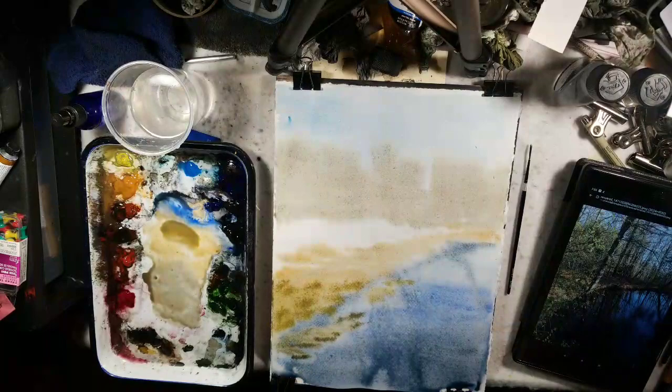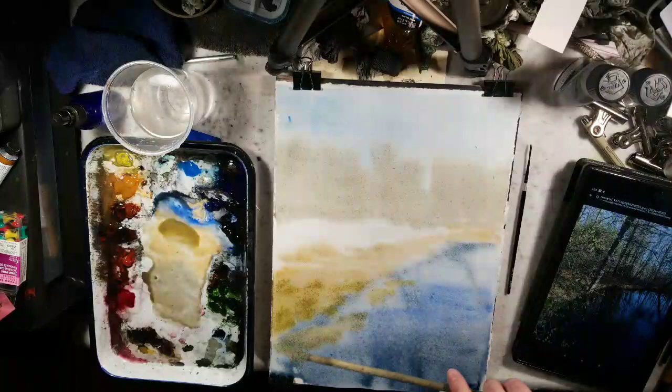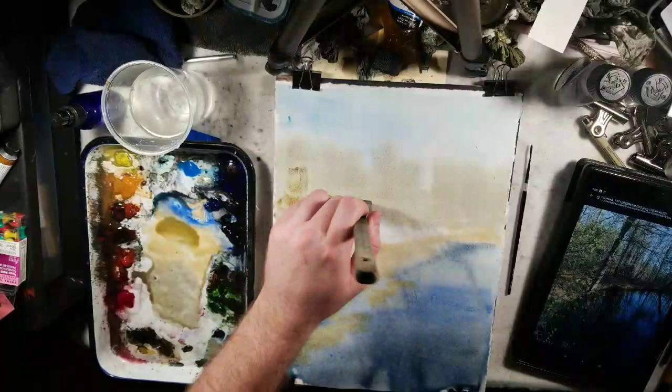We may have to rely on the size of reflections to help create this to push back as well. So a variation of warm and cool colors, the size of the reflections, the value of the reflections. I think all those things are going to help hopefully create that depth. So here is that mix. I have some of that lemon yellow on there still, unfortunately.